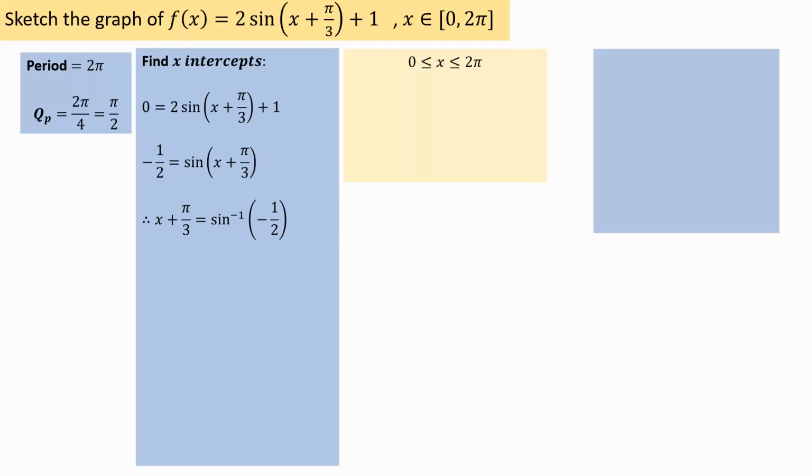I like to use, since I know that this graph is already moving left or right, that changes the endpoints as well. And I always like to move the endpoints with it. You don't have to do this. It's how I do it. Okay, so you can copy it, you don't have to copy it. Some teachers would just get you to keep going through the unit circle as if it's 0 to 2 pi. Sometimes when you do that, the problem with that is you miss out on a solution.